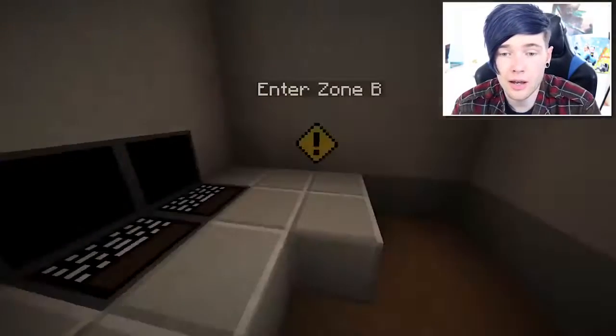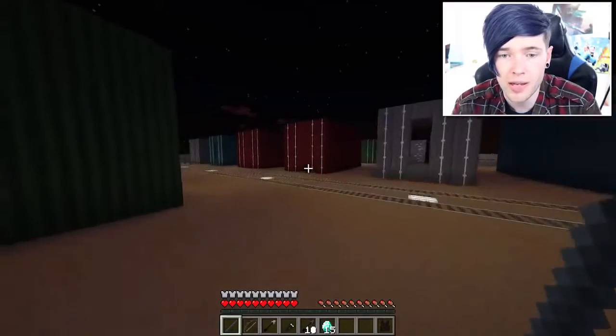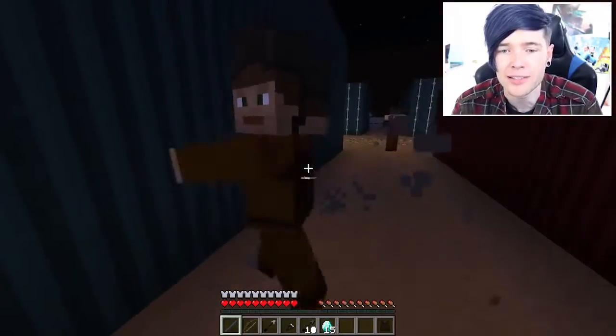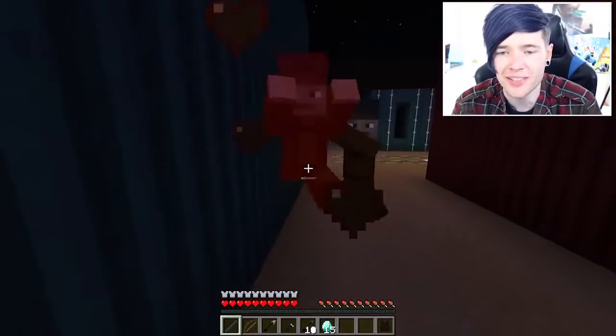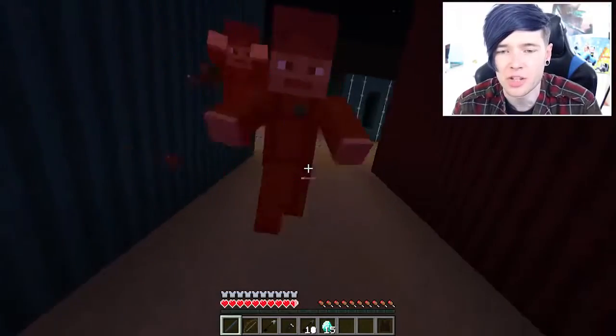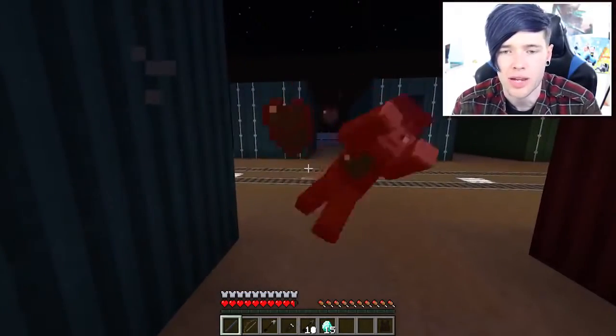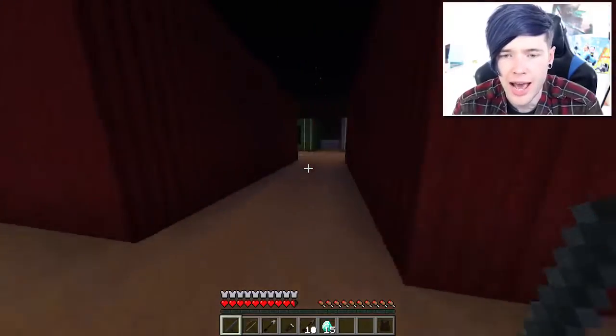There they come. Let's go to zone B instead and take these guys out before they even hit the ground. Surprise, chumps. Nice. A little bit too obvious with the old parachutes, you chumps. Get out of here. There we go. 3 hearts of damage getting knocked out of you.